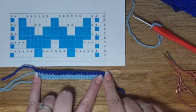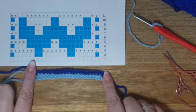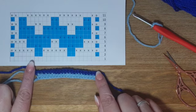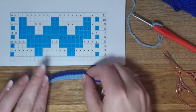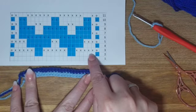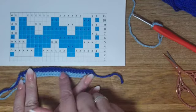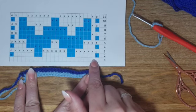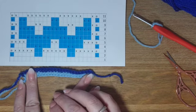Okay, so we've got to the end of that row, all the way across. We did B stitches, back stitches, stitches in the back loop. And when we look at that compared to the pattern, you can see that they do not look the same. Row 1 and row 2 don't look the same as I currently have row 1 and row 2, because we don't have these stitches coming in front. That's what's going to happen now.